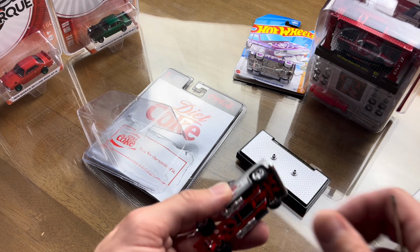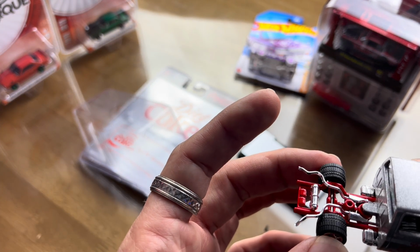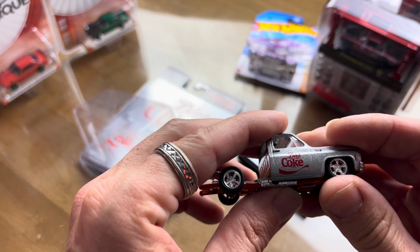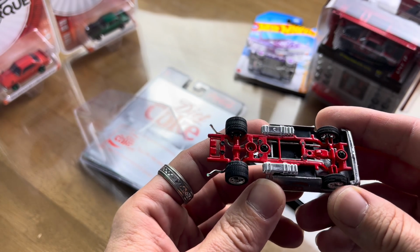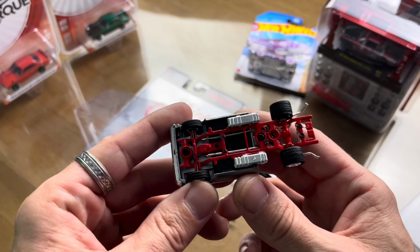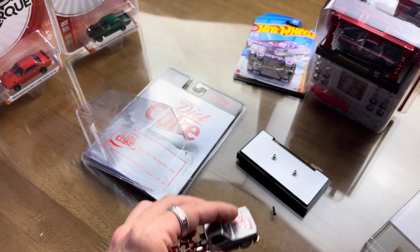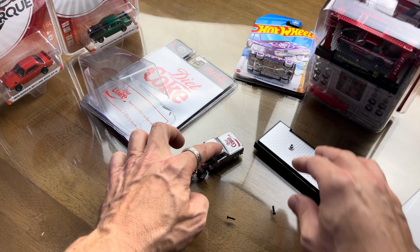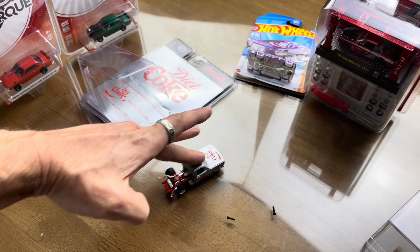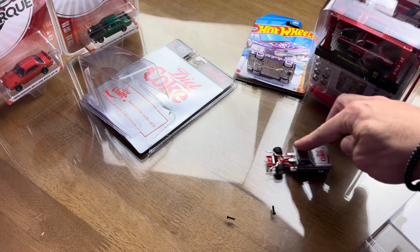That was it. Okay, so what I noticed right away is the back axle, it's a little bit loose in there, but it's M2 machines. Yeah, it's a little loose. Okay, dude, what a cool truck. Custom frame. I almost just broke the exhaust right off. Wow, that looks great, dude. Let's see if she's a roller. I've seen worse. Well, I don't know. M2s don't roll that great. I'll just be honest, they really don't.